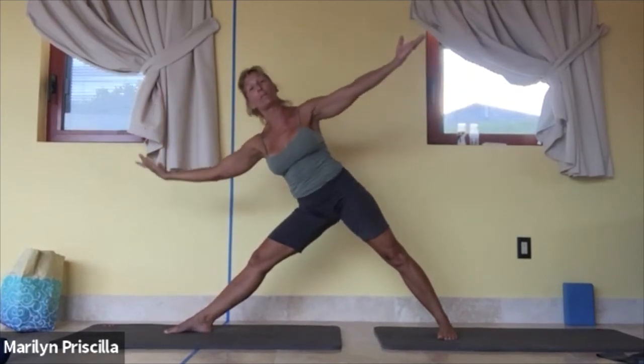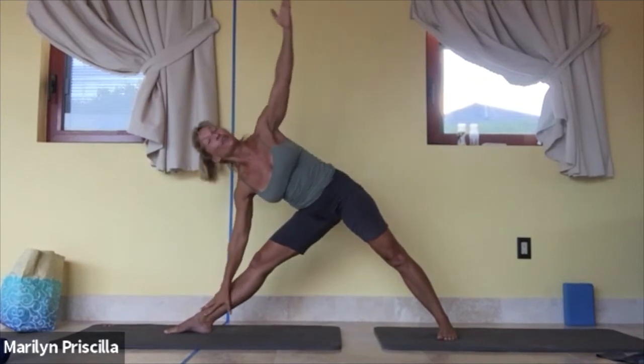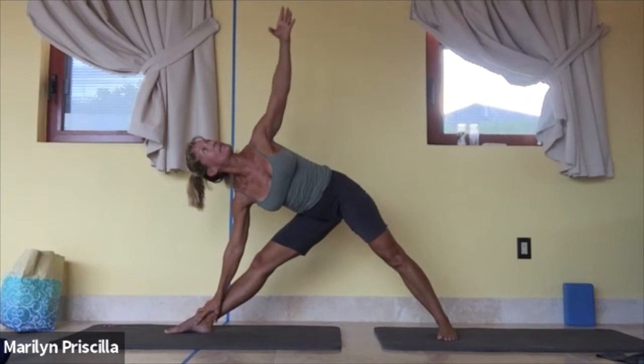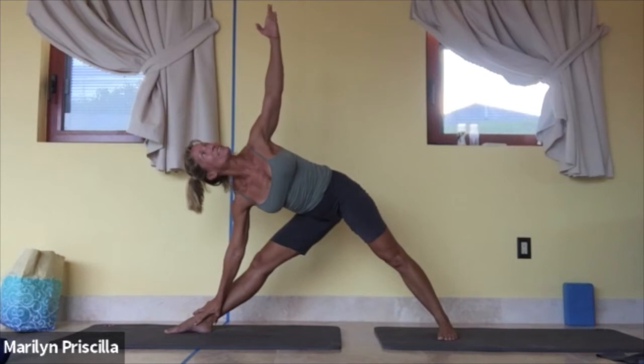Remember that. Coming into triangle pose. I'm just slowly taking that arm all the way down, either to the thigh, shin, or to the mat. I'm in a nice open position. Please modify if you need to use your block. Those of you who have the ability to take your drishti up, go for it. Nice strong triangle pose here. Big stretch in the hamstrings and the body, so make sure that you are mindful.